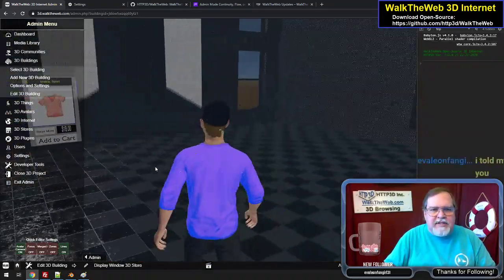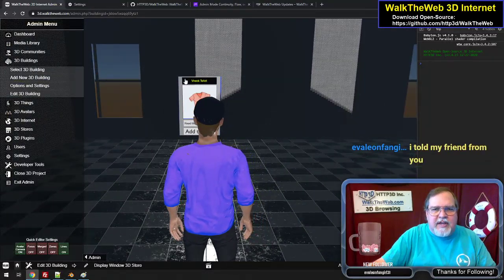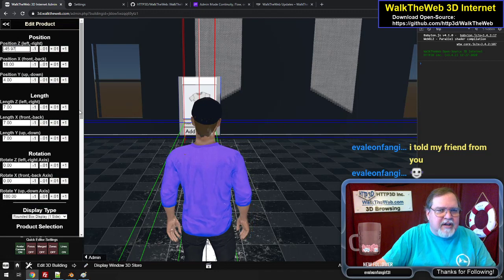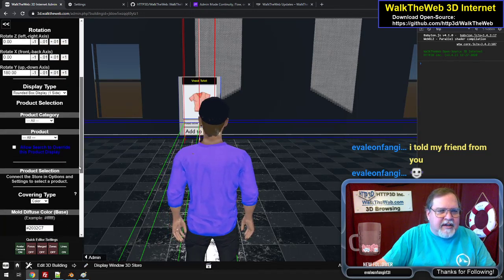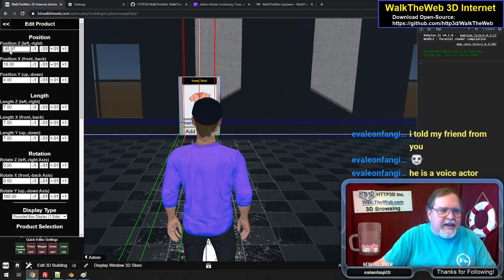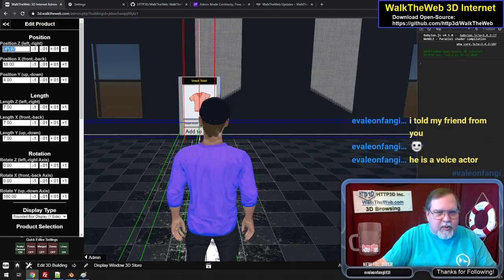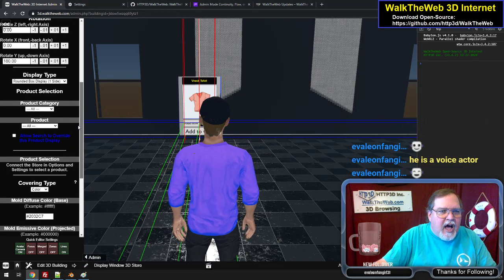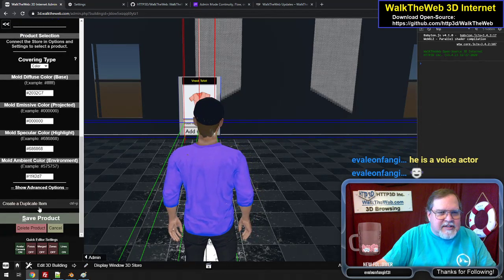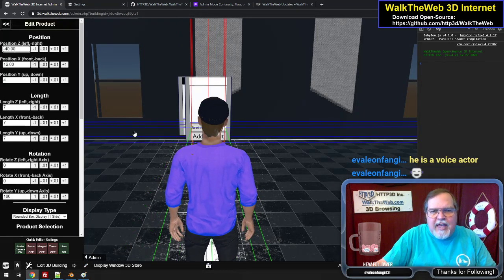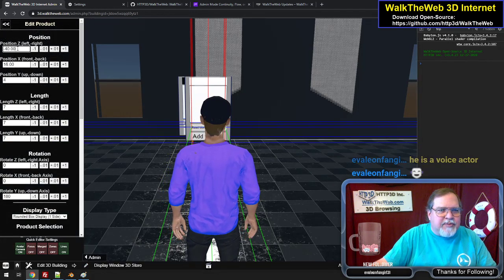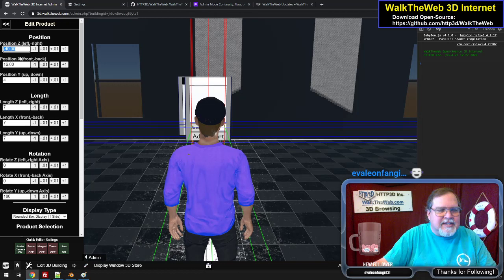One of them is, hey, you want to add some more product displays? You can, for example, I put the blue on the side and you want to match it. All you have to do is right click it, come down here. Oh, by the way, I'm going to copy that distance from the wall so I know when to get it on that same distance. If I come down here and say create a duplicate item, it now creates another box and it has all the same properties except for the X and Z position.